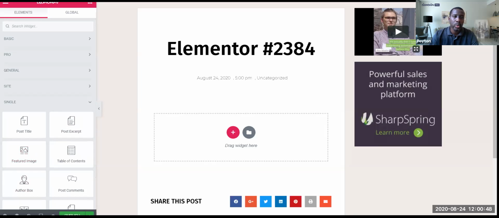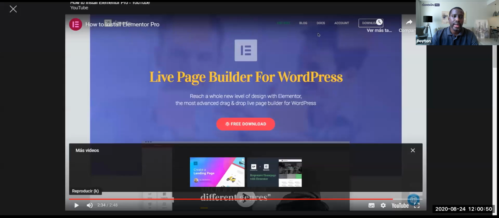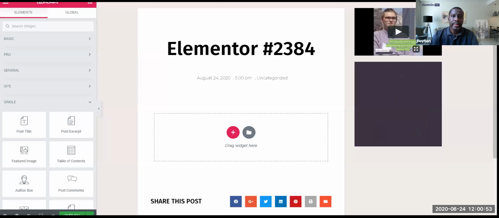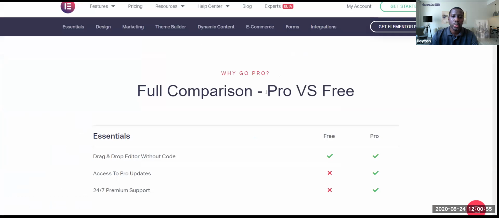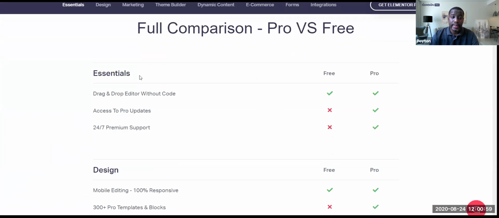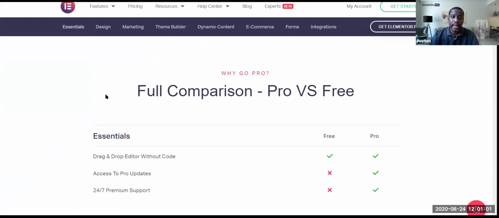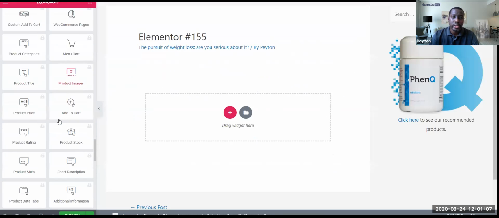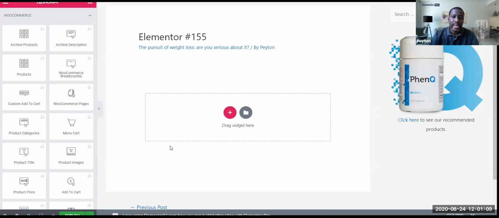Now let's just go ahead and quickly verify if there are any differences between Elementor Free and Elementor Pro, which there are definitely. This one here, the first one, is drag and drop editor without code. And that's basically this page where I have a builder.